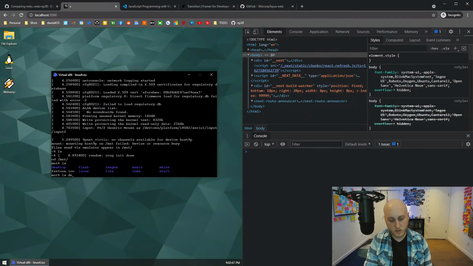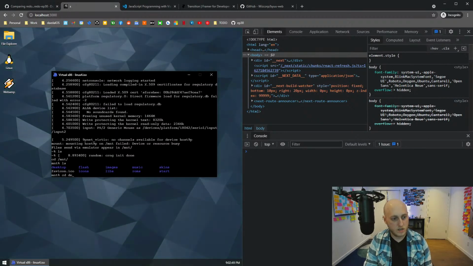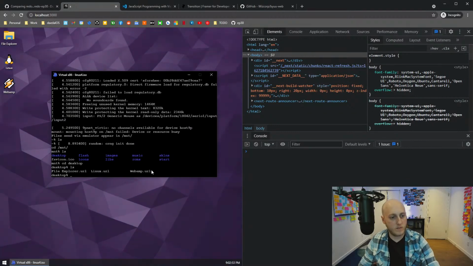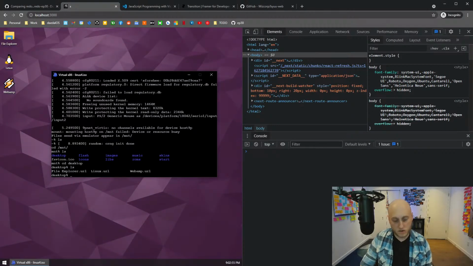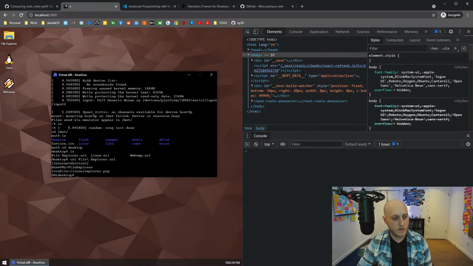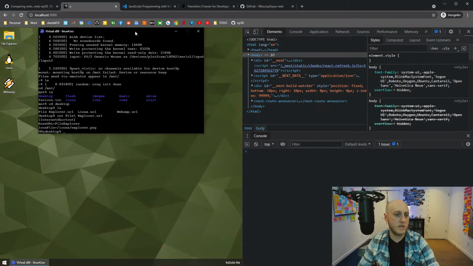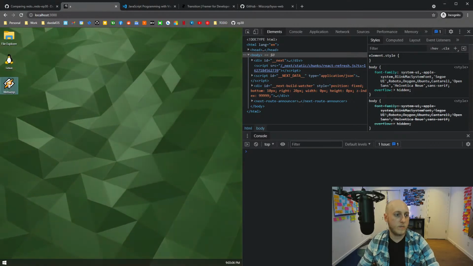Got Linux even to the point where we can go into the folders. Here we go, you see? We can go cd Desktop, and then ls, and you can actually see the same three shortcuts that are right here. And you can even look at the data on them. Cat File Explorer. Yeah, there it is. This is the URL shortcut text data that represents these. We can close this. We can open up Winamp here.